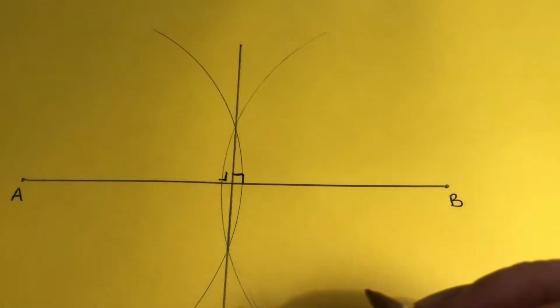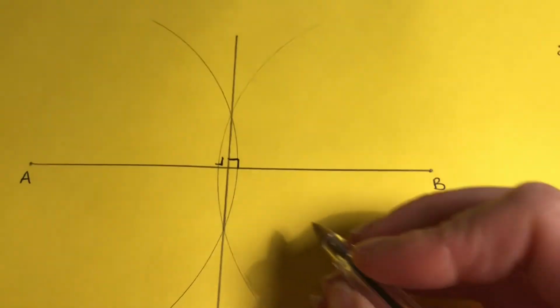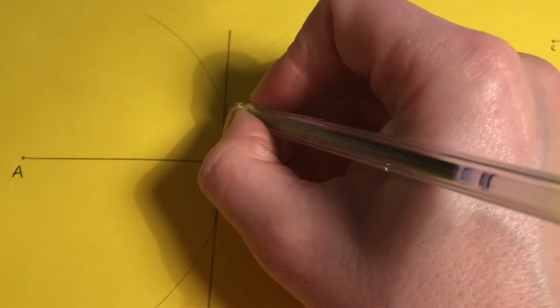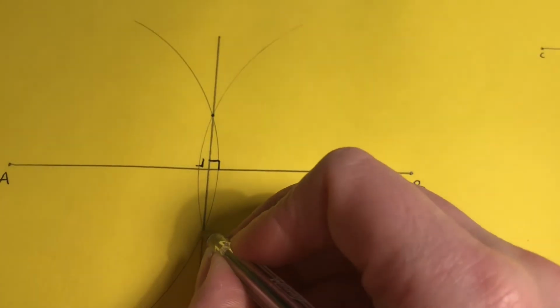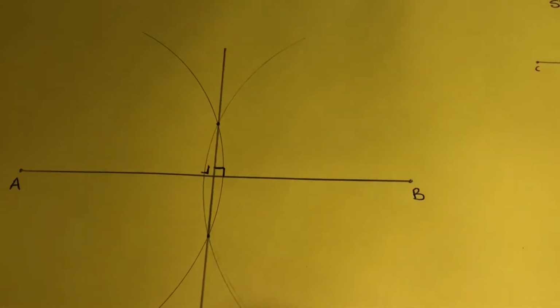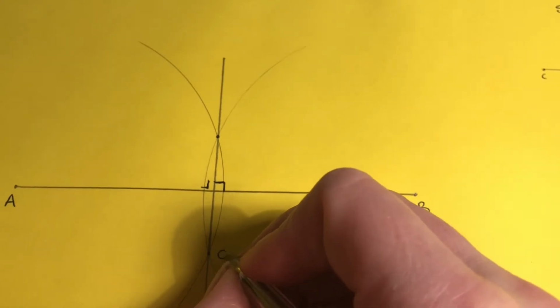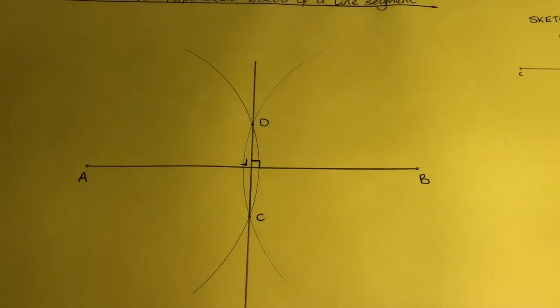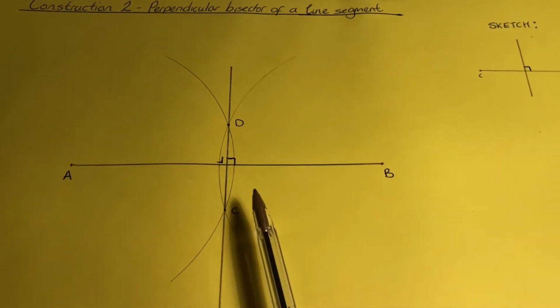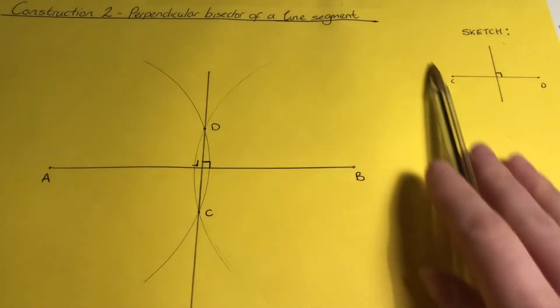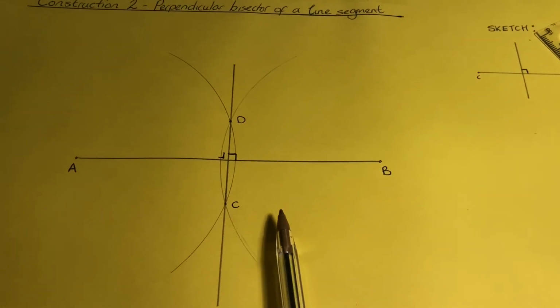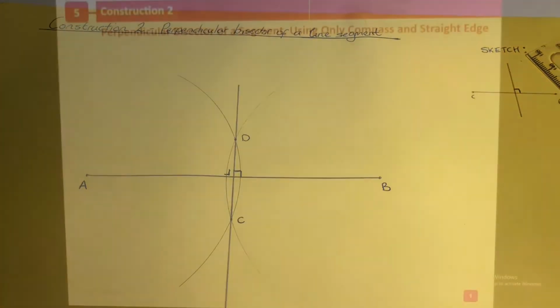Now, we always label any points of intersection that we use to help us in our constructions. So the very last thing then is to label the 2 points that we drew our bisector through, and remembering not to use any letters that we already have got for points. And there we have it. Now what we can do is double check. Does it look something similar to our sketch, what we were expecting? And it does. And there we go.